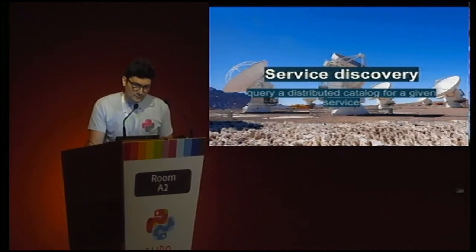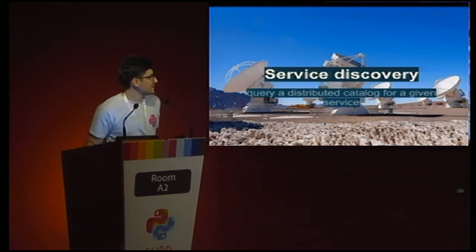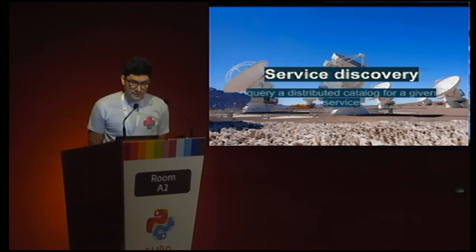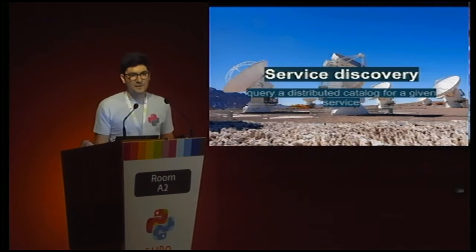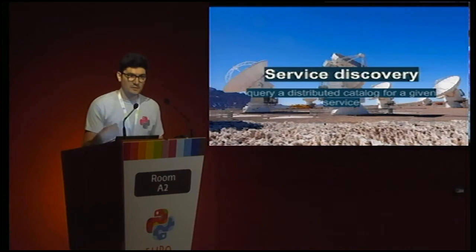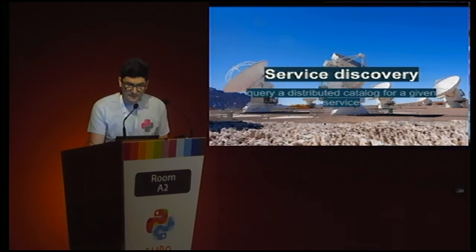Okay, so what is service discovery? To make it short, you can compare it to what DNS is for your browser, but in a dynamic way. When you connect to a website, your browser first has to find out the IP address of the host hosting the website you want to reach. And to do so, it does a DNS query.